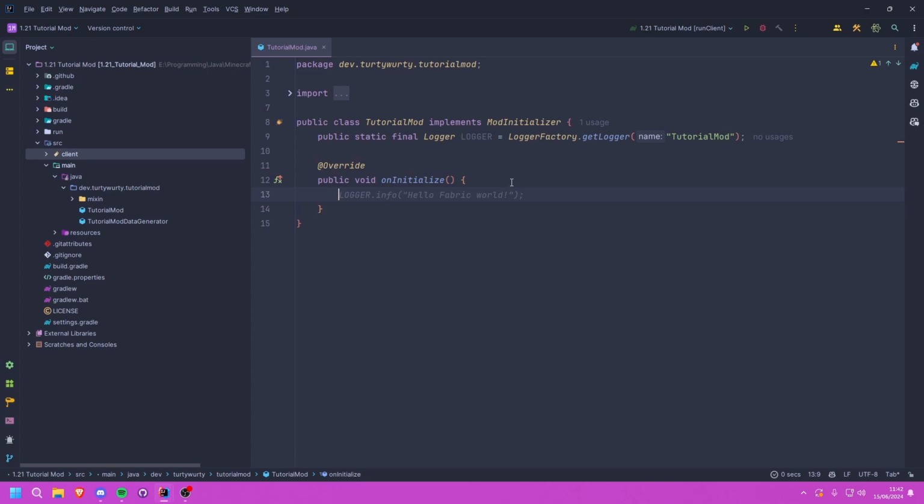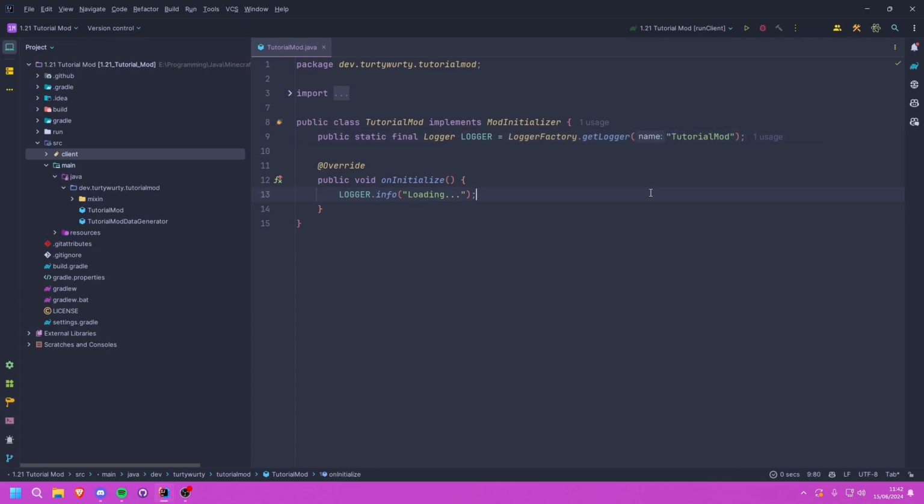I'm actually going to change this. And let me turn off Copilot, because I said I would do that in the last video, but I didn't. And I'm just going to say, we'll say mod, what should we say? Something just like loading. And that will actually print like tutorial mod loading, because that's the name of our logger here.